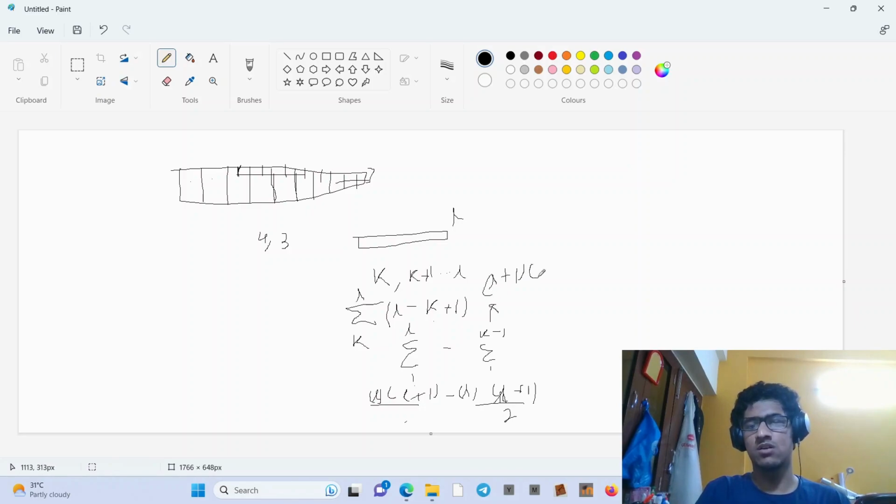And for the second term, we are summing minus k from 1 to k minus 1. So like n into n plus 1 by 2, that's the formula. Here we'll put n as k minus 1, so we'll have this as minus k into k minus 1 by 2.